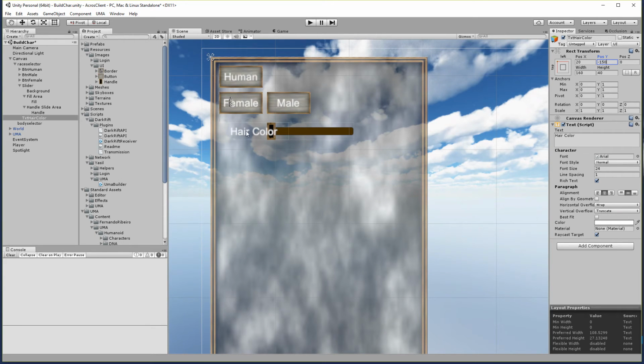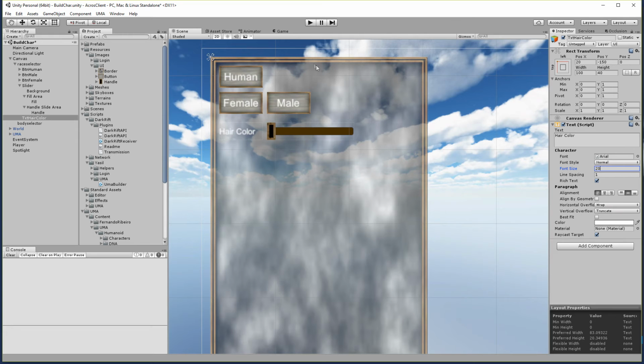So it looks like it's bigger than that, so 20, 100 doesn't fit in, so change the font size to 20, and we start that like this, and its hair color.